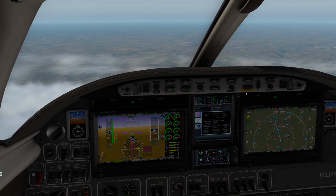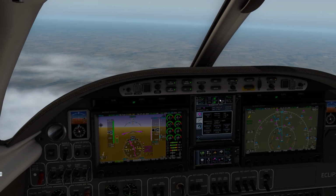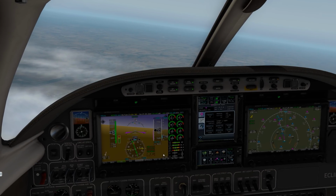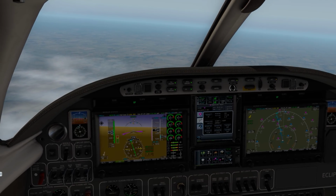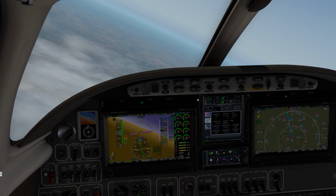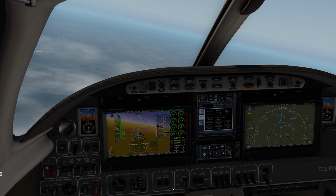We're going to go ahead and go heading mode selection. There it is right there. Heading mode. And we can go to our Loc 1, which is 110.5. I'm going to keep flying this arrival. There we go. I'm going to slow to 210 knots here. That looks good. We're below 10,000 feet, landing lights on.